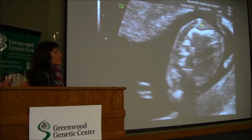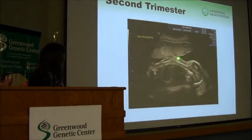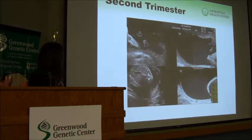You guys are the experts. Whenever I have a skeletal dysplasia of any kind, I just tell them what I see, and one of our smart geneticists tells me what it is. This is just another example of a fractured small humerus. And then just to remind you, we can see the details in terms of the vertebral bodies to know if they're hemivertebrae. We've gotten to that level now.